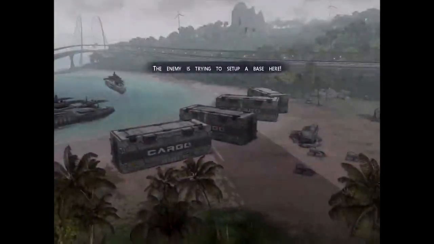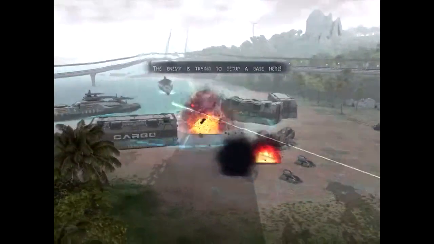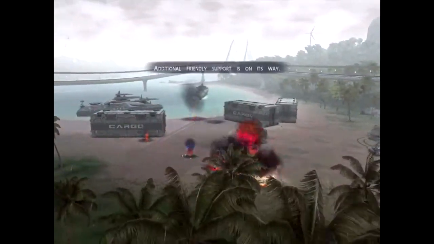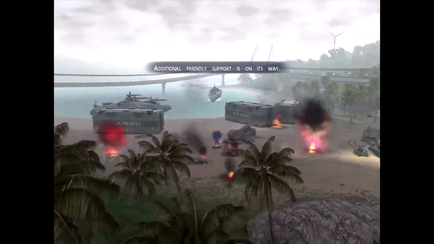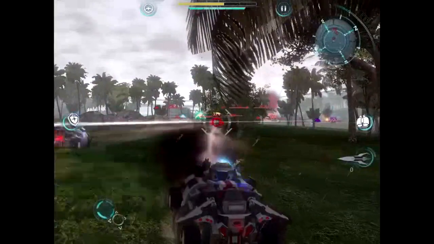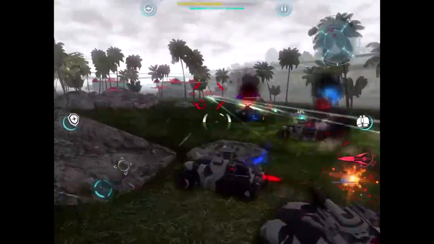The enemy is trying to set up a base here. Engage at once. Additional friendly support is on its way. Target in sight. Locked.